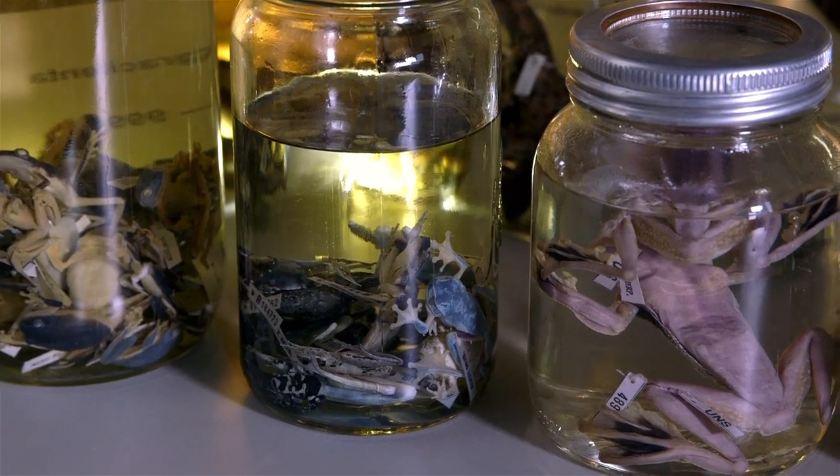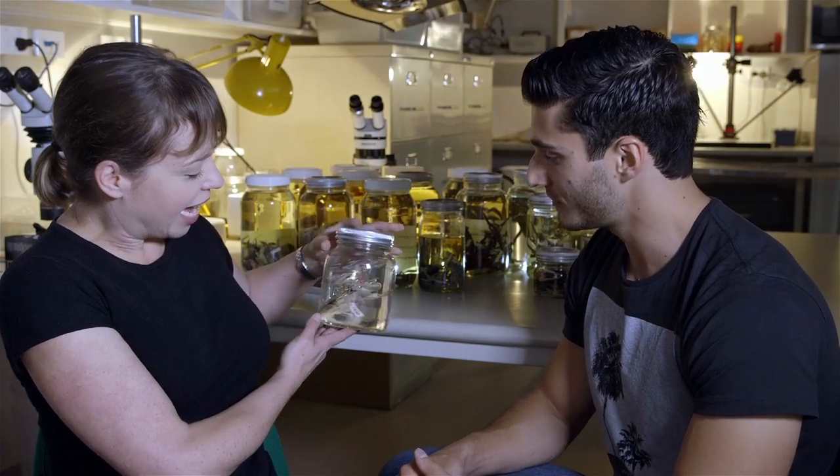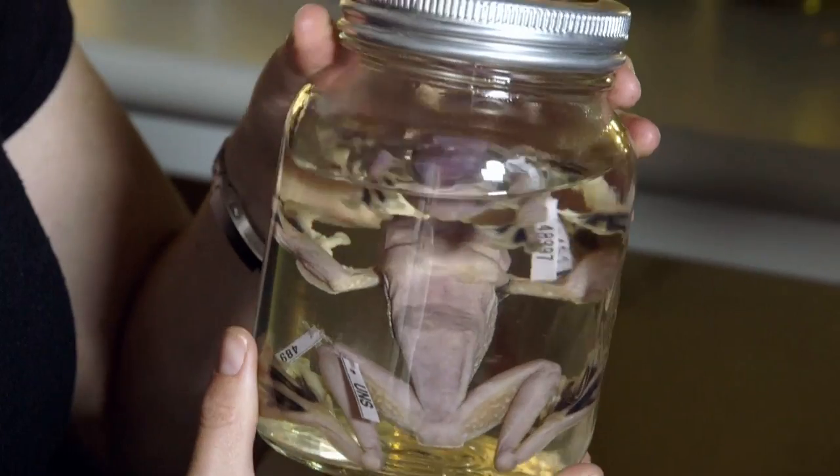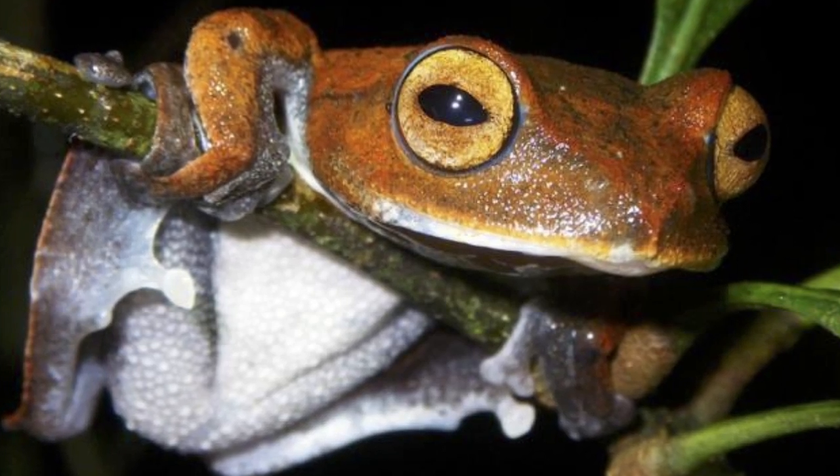One of the recent frogs you've been studying is called the vampire frog, is that correct? The vampire flying frog, that is correct. These are flying frogs — like Helen's flying frog here — and like Helen's flying frog, the vampire flying frog is adapted for life in the canopy. They have huge hands and feet that are webbed so they can use them to glide, and instead of the usual little beak that tadpoles often have as a mouth, they have black fangs — so they're amongst the strangest, if not the strangest, tadpole in the world.